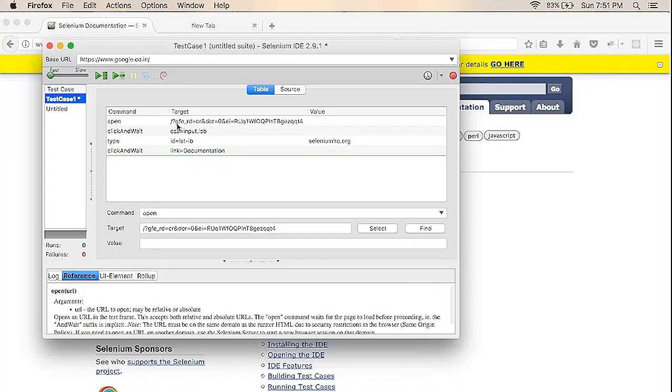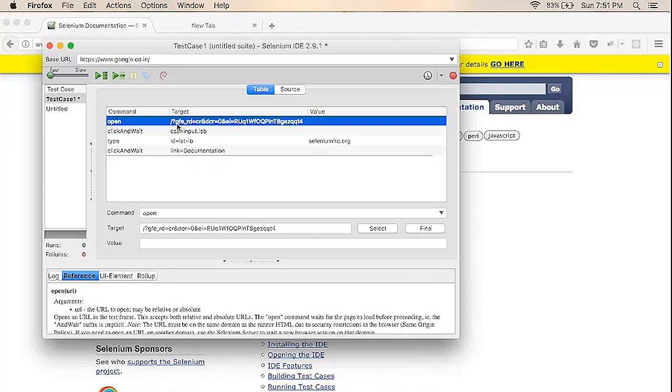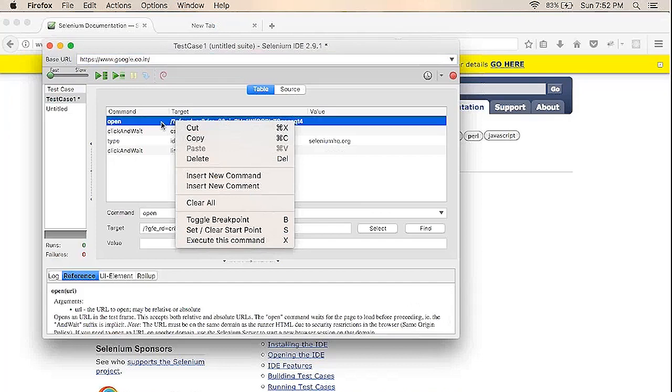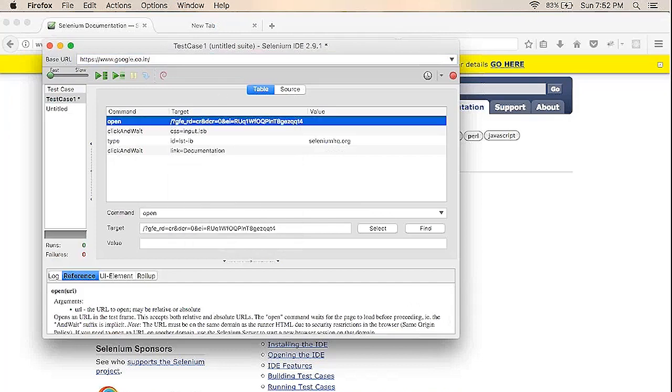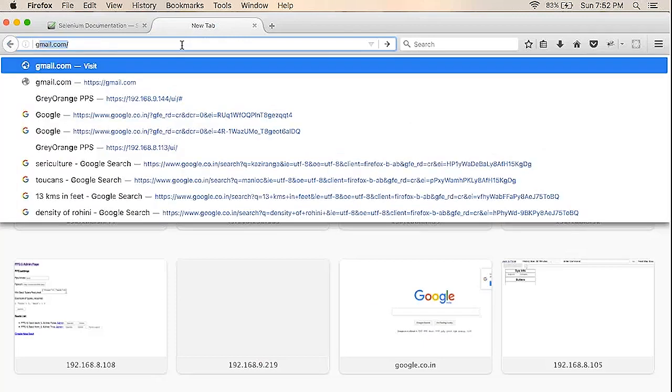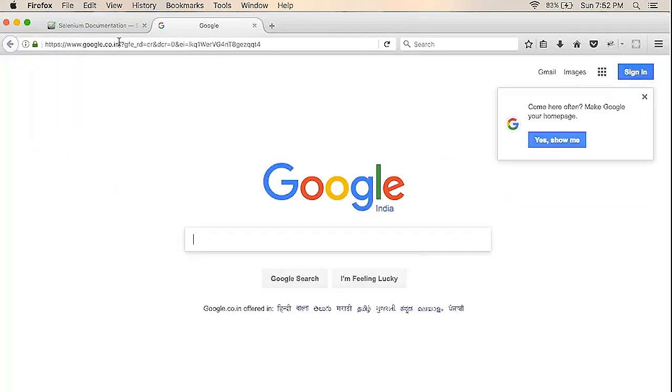First of all, it has opened the URL. In the URL, it is showing me this thing, okay, /JFE, etc., because the base URL is present right here. And after that, what you want to enter in the base URL? Because when you open google.co.in, that is my base URL, and post that is my custom URL, you can say.